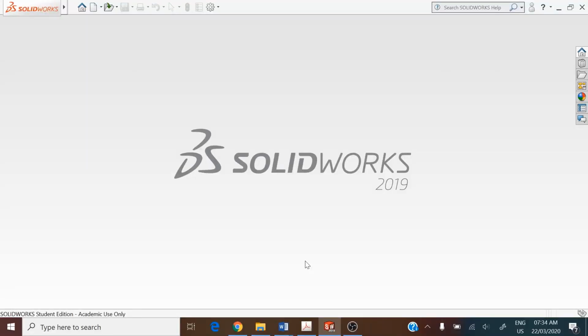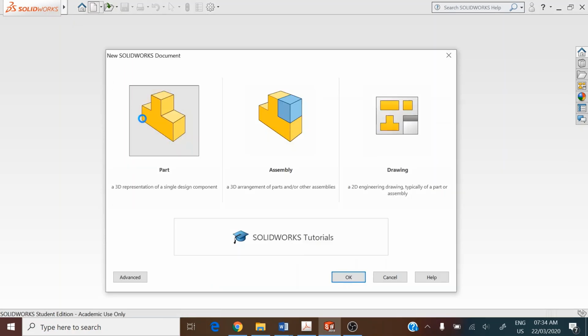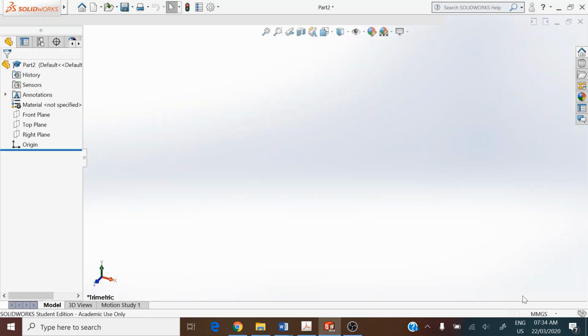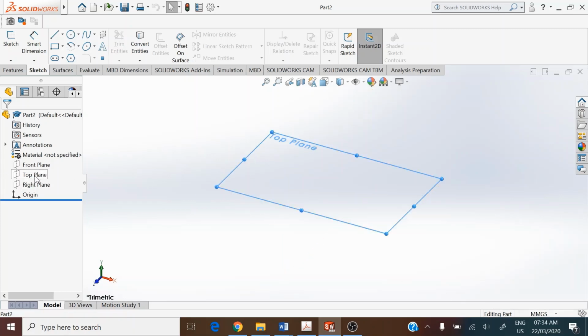We make use of Solidworks 2019 to model the vertical bearing support. Select a new file from the standard menu, part file as the document. We have the units as millimeters. Select the top plane from the feature manager design tree.